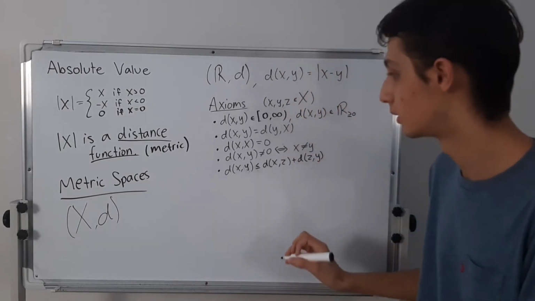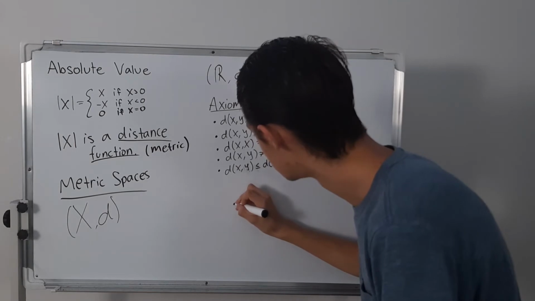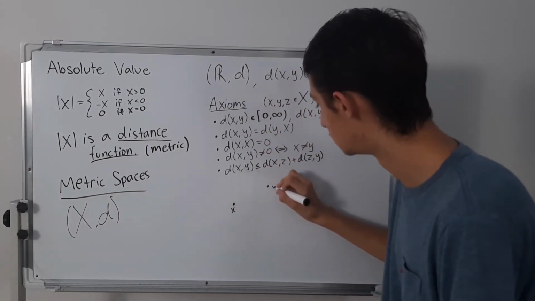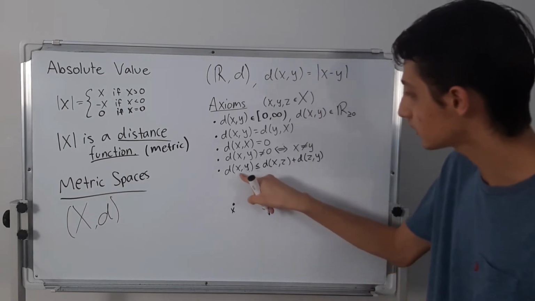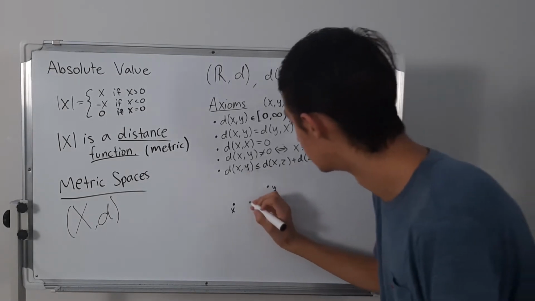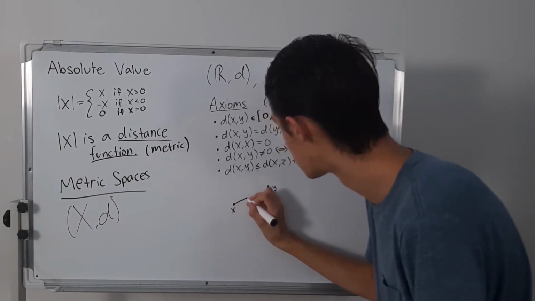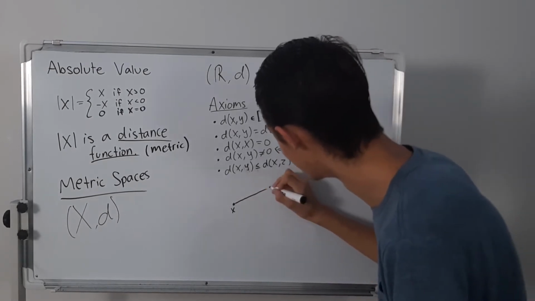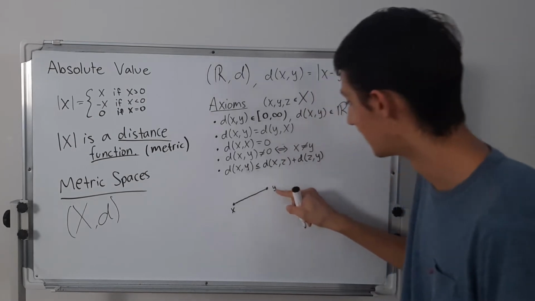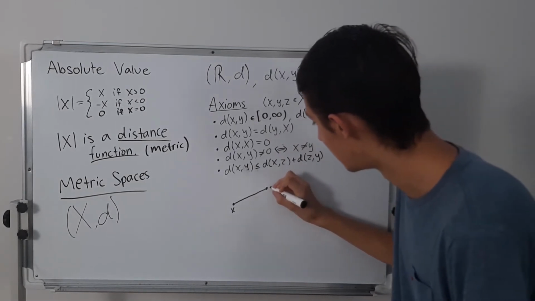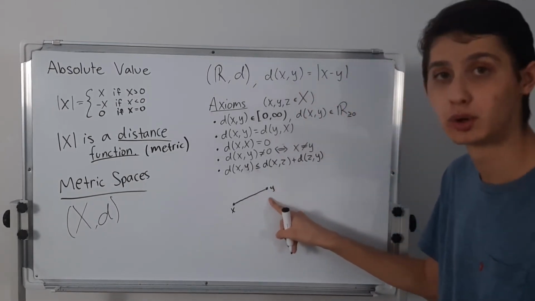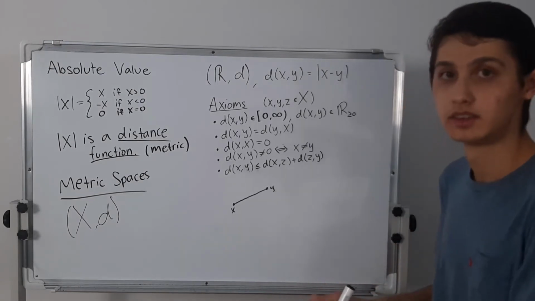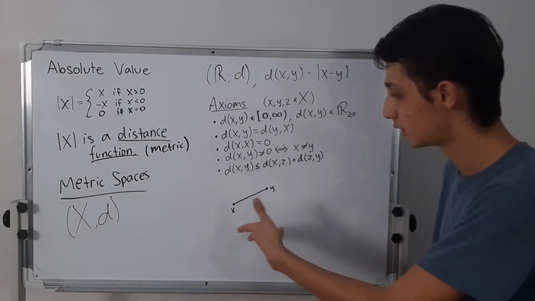Alright, so let me draw it out as a picture. Let's say we have a point x here and a point y, so we're dealing with two-dimensional space, right? X and y, their distance, let me just make it better. I tried, but it's okay. Alright, so we have x and y here, and this is going to be the shortest possible distance. Any other distance is going to be either equal to or longer.